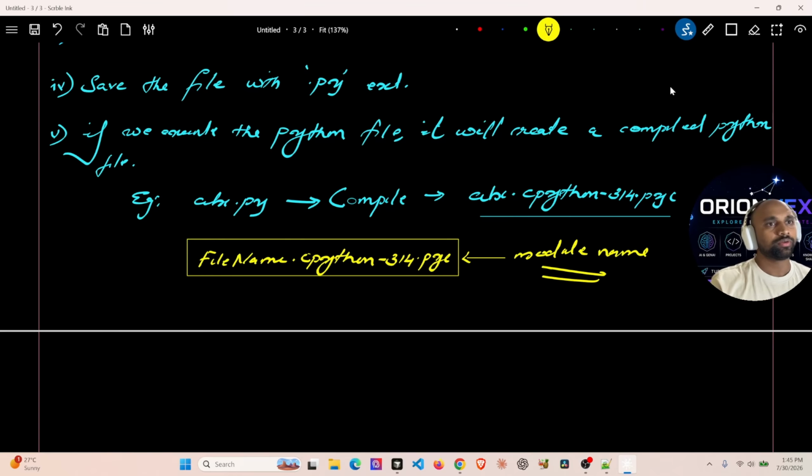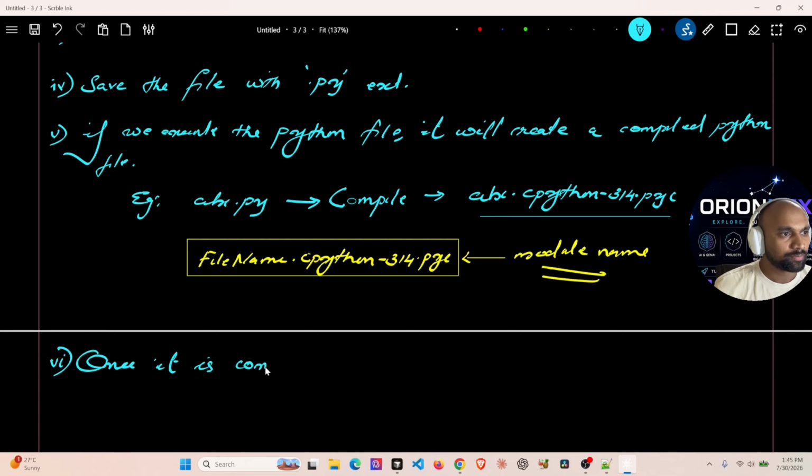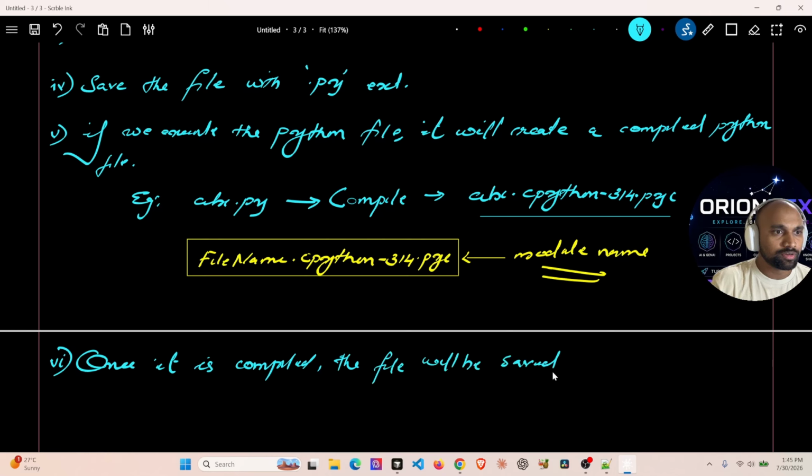Once it is compiled, the Python program saves the compiled file inside a folder called __pycache__.